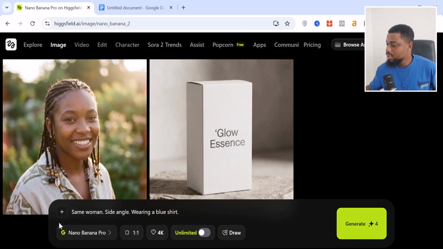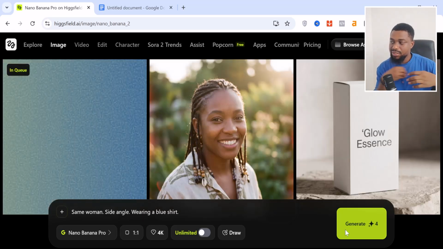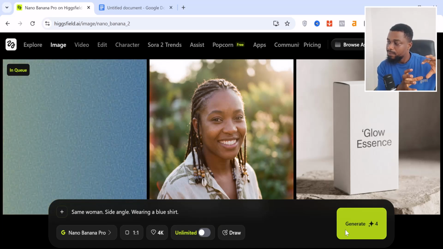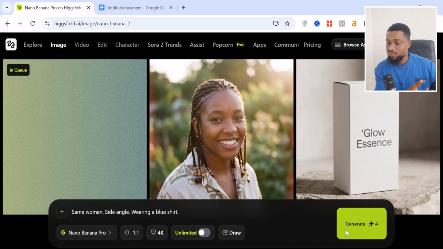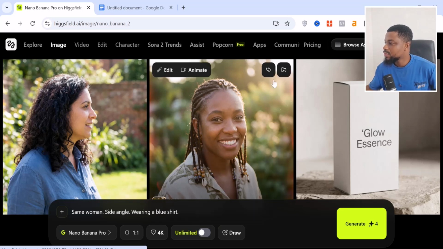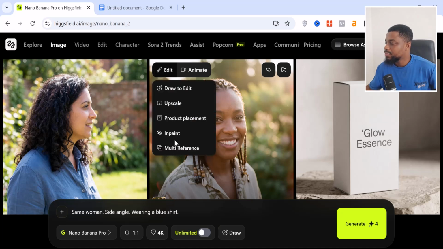So let's say same woman, side angle, wearing blue shirt. So we see if it can actually remember the last job it did and then try to create the same character. That would be incredible, but let's see. So it actually does give the woman a side angle and wearing a blue shirt, but no, it doesn't maintain the same consistency.